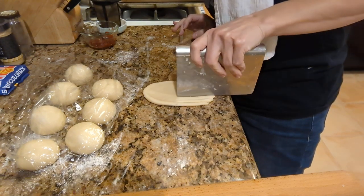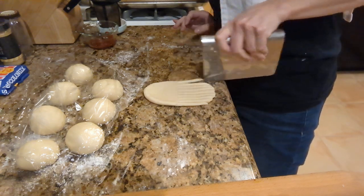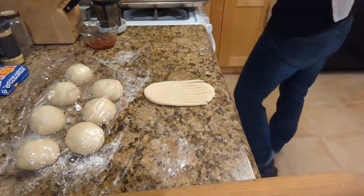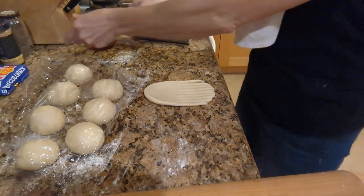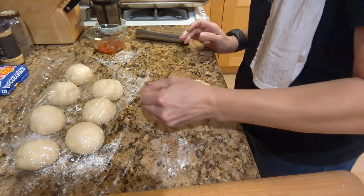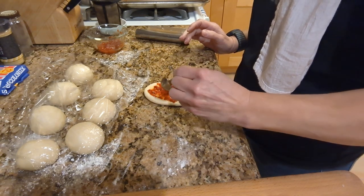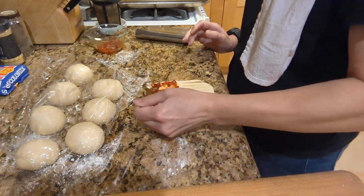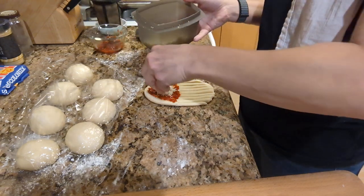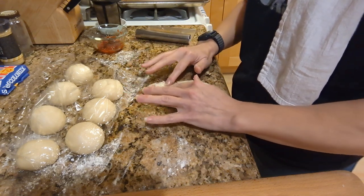I just heard from my mom that my dad just got his first pair of left-handed scissors — she doubts that's the case. But it wouldn't surprise me. After childhood, how often do you find yourself needing to cut things if you're not sewing? You might cut things with a saw, or a knife — or a word.